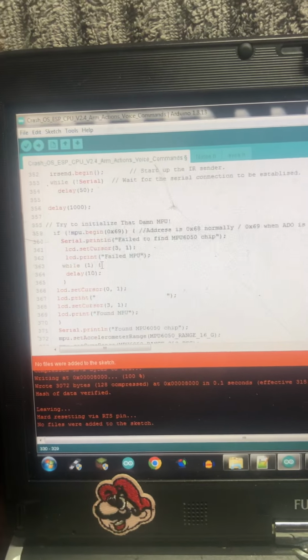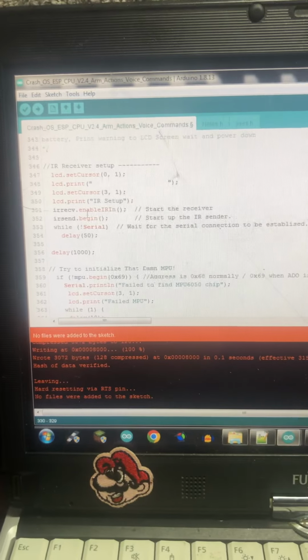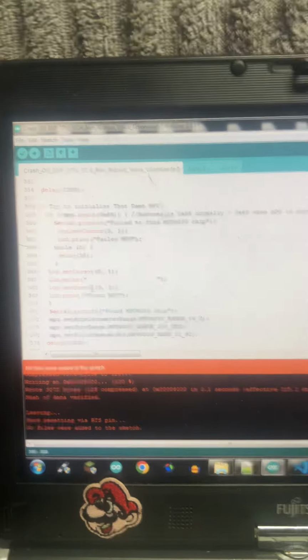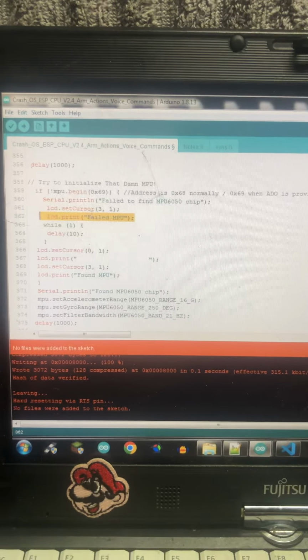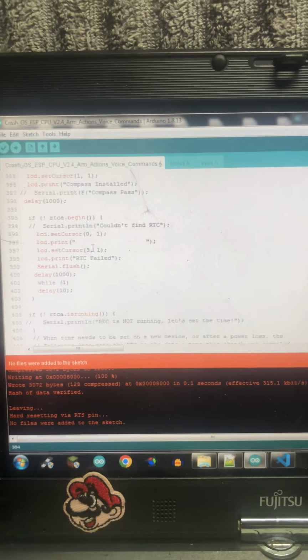Most importantly though, without having him hooked to a computer, this tells me what he's doing during a boot up on his own display in case something happens and he doesn't boot up fully, I can diagnose in the field without a PC and get a general idea of what's going on with all of that.